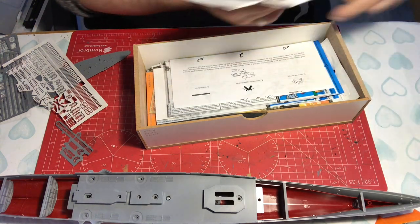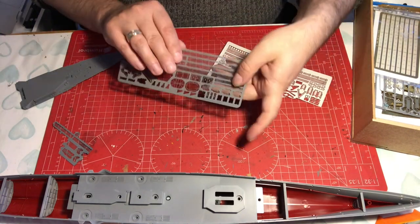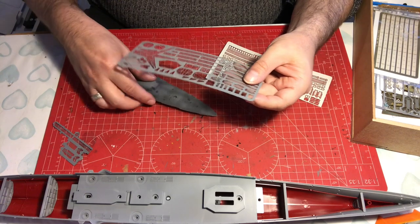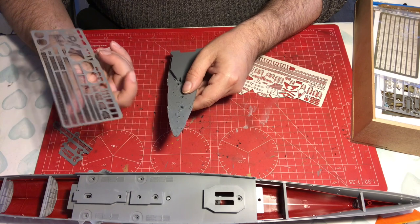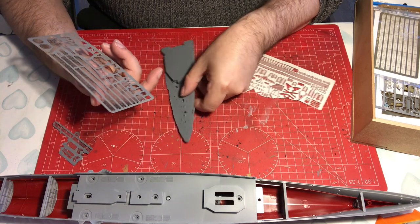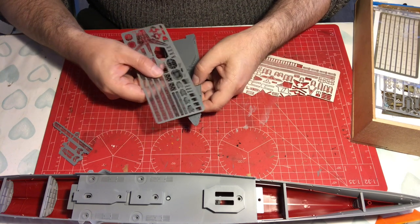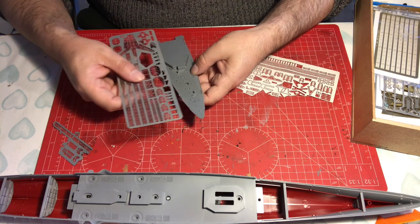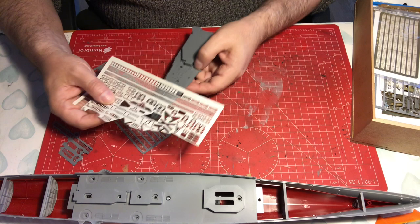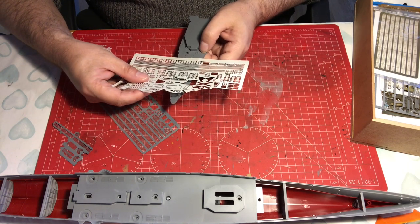Okay, so we have some options. It's always worth keeping your spare etch because you never know when it's going to come in handy. Now then, this is from HMS Exeter, so that's a 1/350 kit, Trumpeter kit. We might get away with that as well. Let's have a look. And these are Graf's Bay, and they're about the same as well.